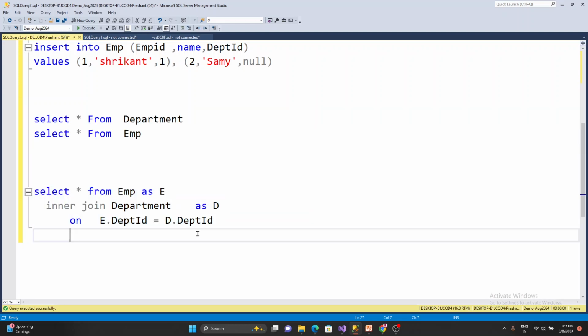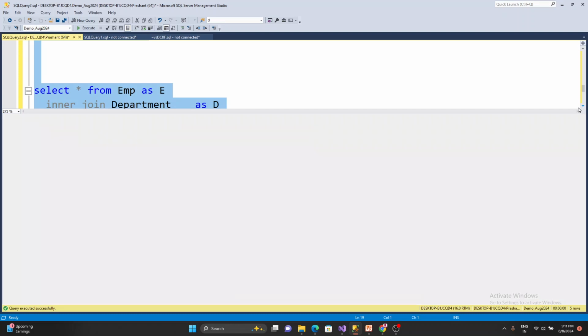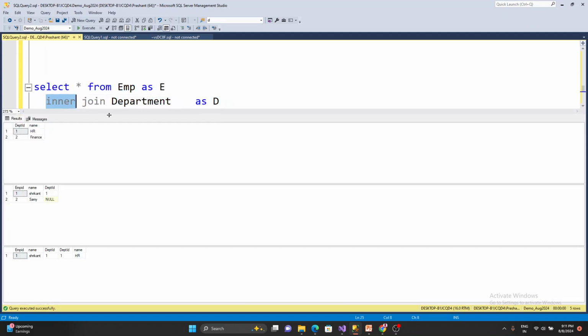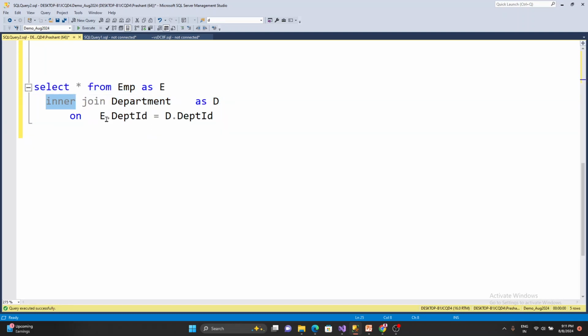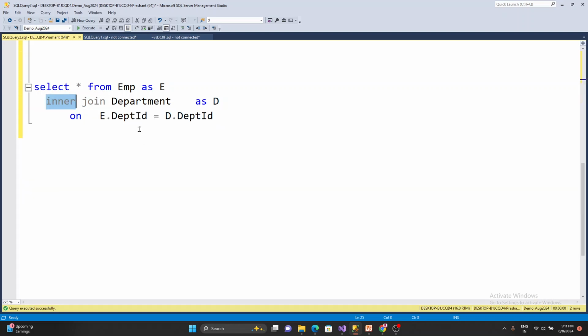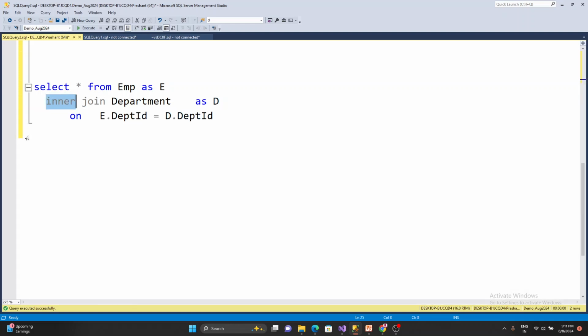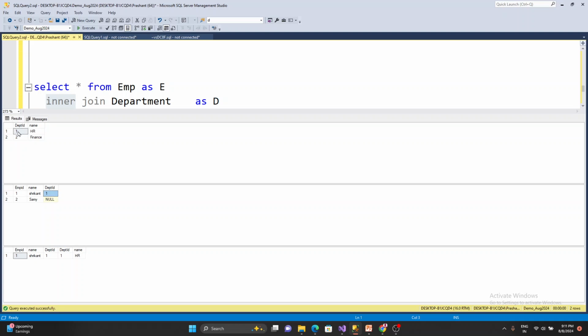So why am I getting that one? Let's try to understand. Because as I said, I have used the inner join. When I use the inner join, it will only give you the matching ones. So when this department ID from the EMP table, what is my first table? This one. So department ID 1 will try to match each and every record of the department. So this one will try to match with this one. Okay, I got the data, then that record will be passed. Then this one will try to match with the second record, which will fail, no data, right?